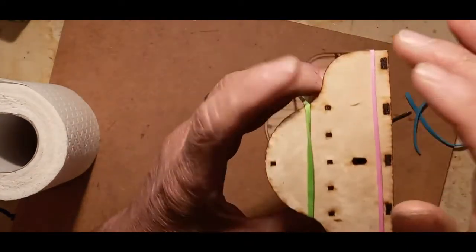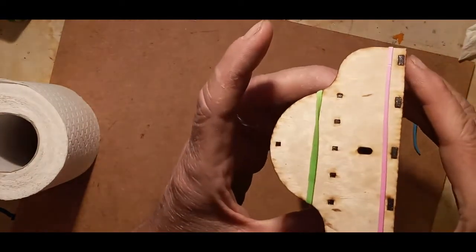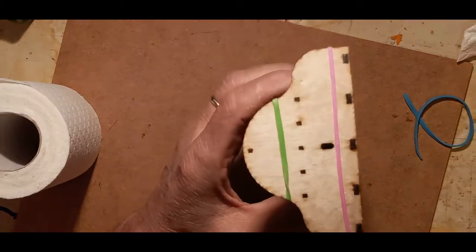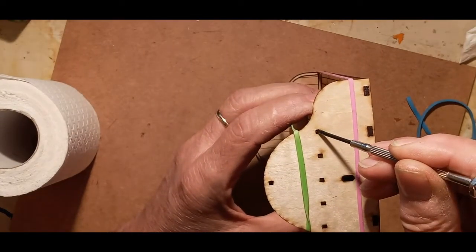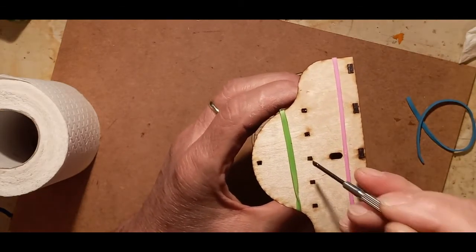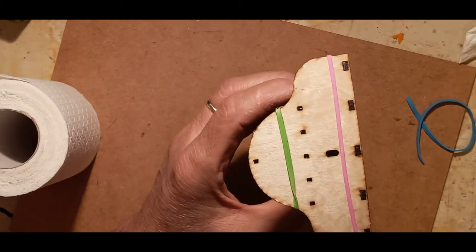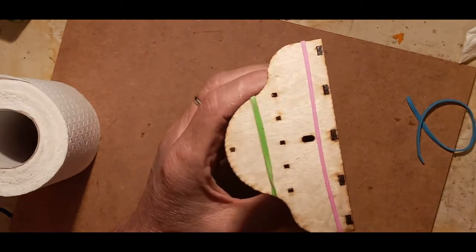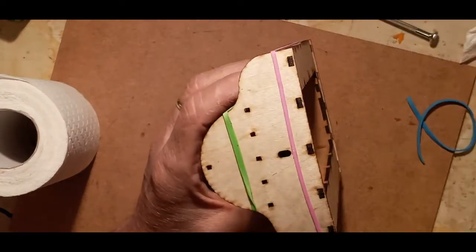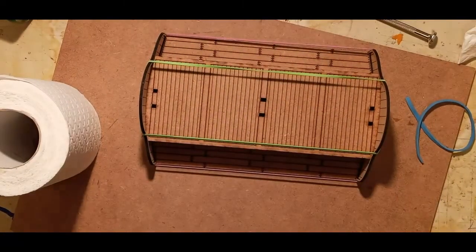Best to leave the super glue on there. If you wipe it off, you're going to smear it and rub onto the wood. So because we put such a small amount in there, it will soak in. And you need to repeat that on this side, or end. We're going to leave that to dry before we move on to the next section.